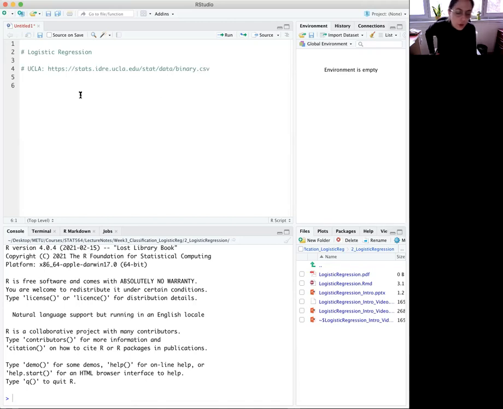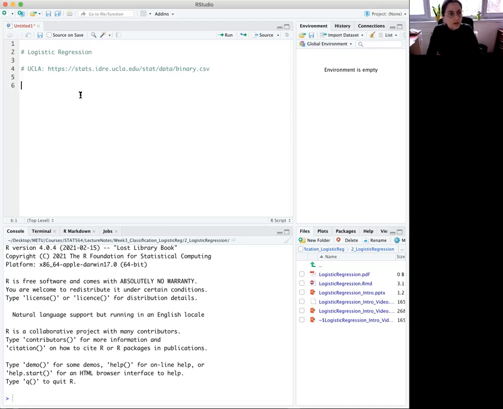And it has 4 variables. They are called admit, GRE score, GPA, and rank of their undergrad school. And the aim in here is that we are going to build a model so that we get the predicted probability of that student getting admitted if we are given his or her profile in here.